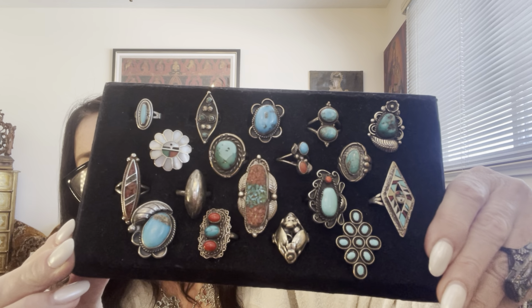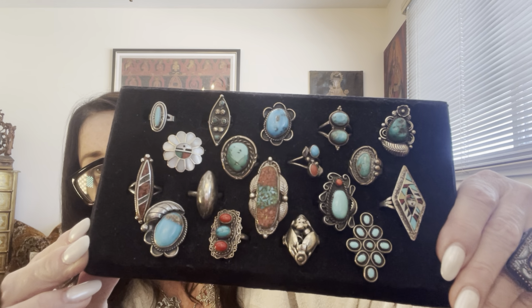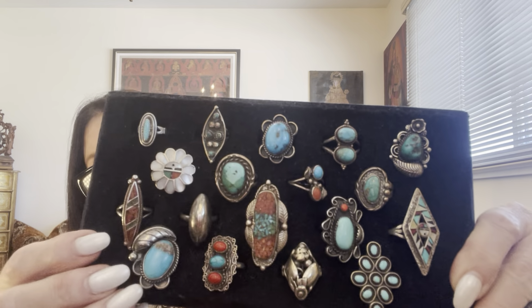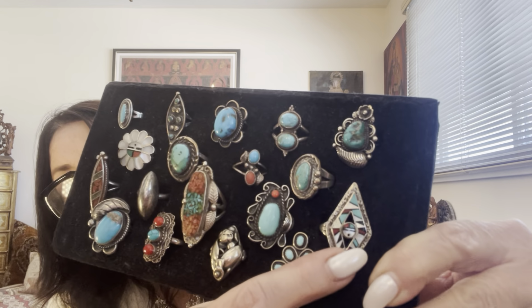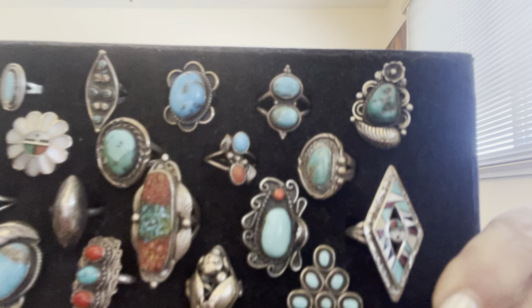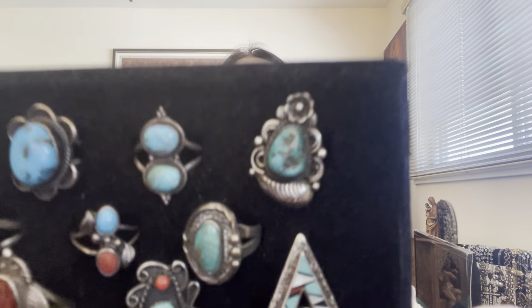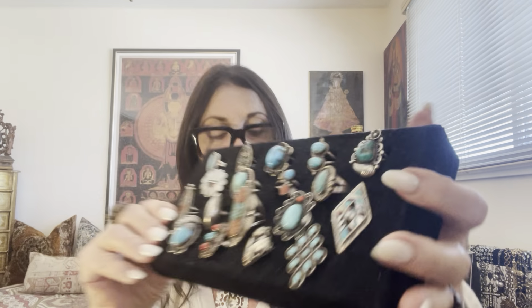So all these are for sale. These are all sterling, maybe some are Navajo. They're all vintage. I've got the Zuni Kachina face. This is the most expensive one, so I'm just going to point that out. It's a Zuni inlaid. I can't see. I gotta go like that. Anyways, I'll just take this one off.